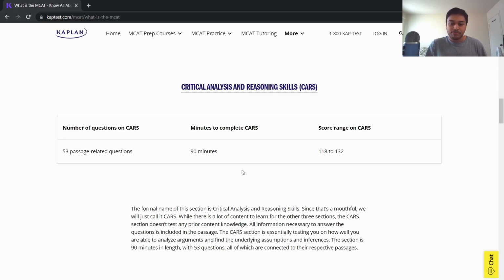For me, the CARS was actually the most difficult in keeping track of time, because time is the enemy here in CARS. You need time to read the passage, and you need time to look at the questions. If you don't remember it, go back to the passage, figure out what you need, and then answer the CARS questions. So I think this is the most difficult section for me, at least, because it was just about time management, figuring out how fast I need to read the passage, extract the information that was necessary, and answer the questions.